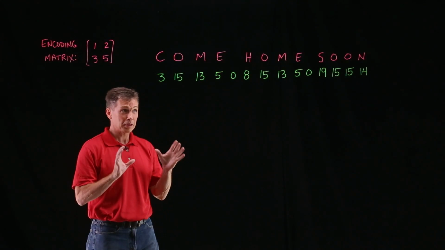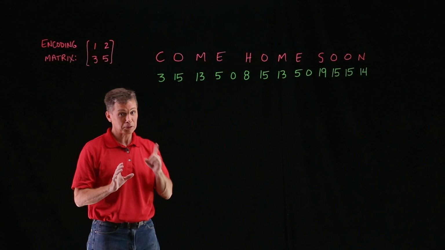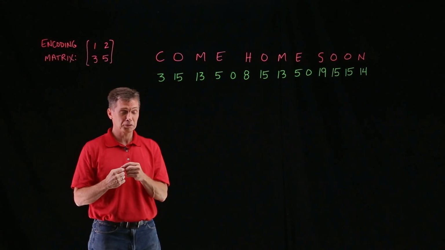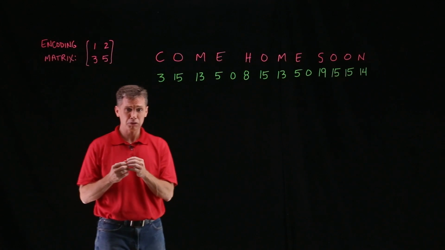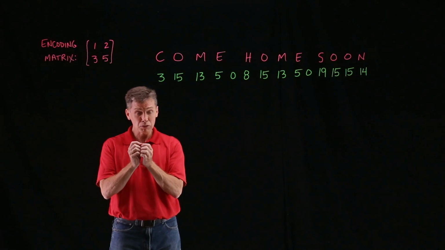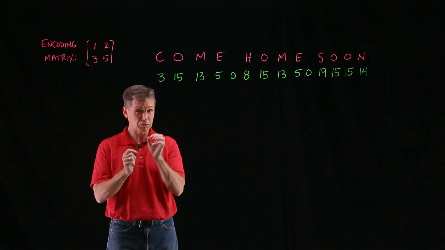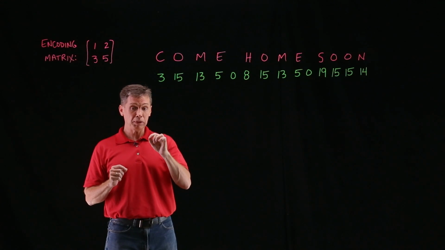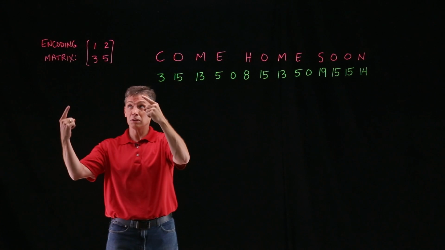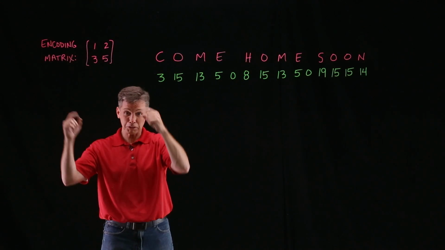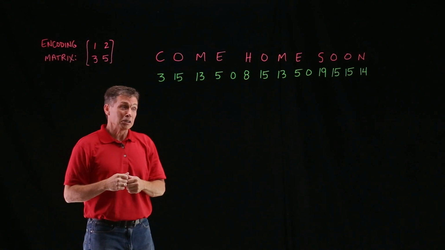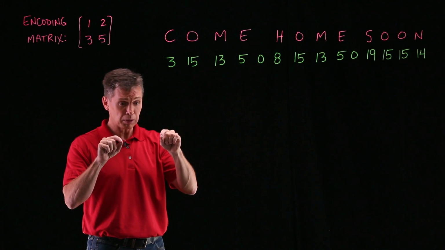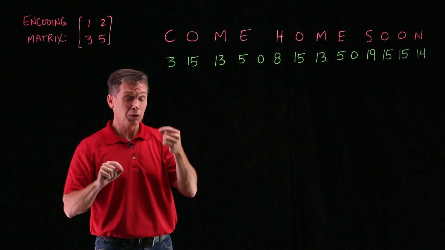Okay, in this problem, I'm being told to come home soon, but that's a message that we're supposed to encode, all right? Now, two parts to this problem. They say first, part A, to write the 1x2 row matrices that represent the uncoded message, right? Then part B, we're going to code that message using this encoding matrix. That's the fun stuff.